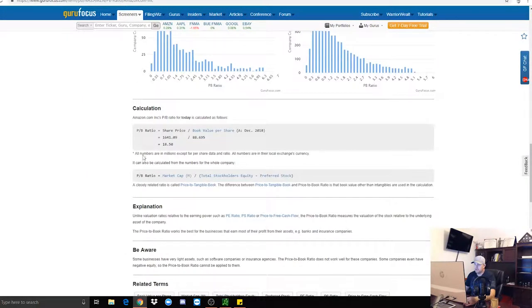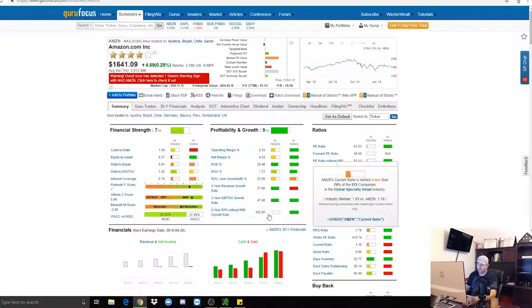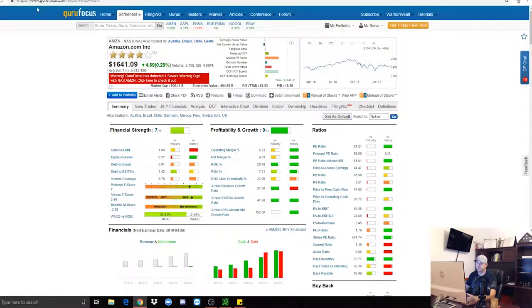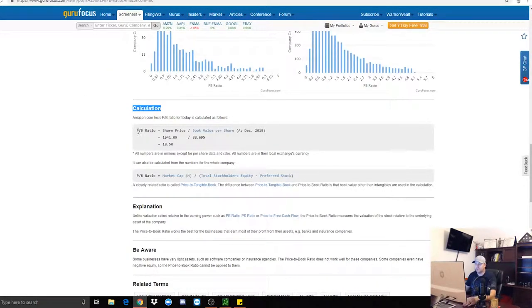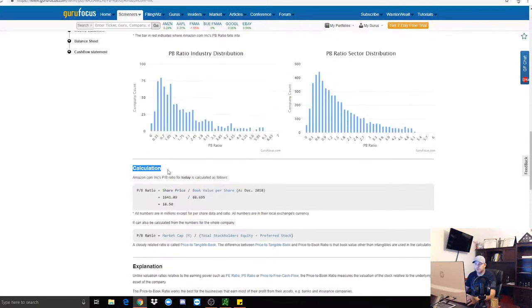So if you scroll down here in this calculation area, it does show you how to come up with those numbers, which is great because you don't really have to refer to any other website. You can stay on GuruFocus, save time, and these are the formulas for all the ratios or any of the numbers that you've seen right here. So you can click on any of these and figure out how to calculate those. So this is a great website, as you can see, to find the price to book ratio. It equals the share price divided by the book value per share, 88.7. And then down here, to find the price to book ratio, is the market cap divided by the shareholders equity minus preferred stock. Okay, so there's so many things you can do with GuruFocus.